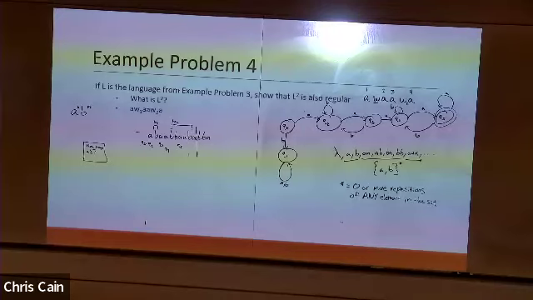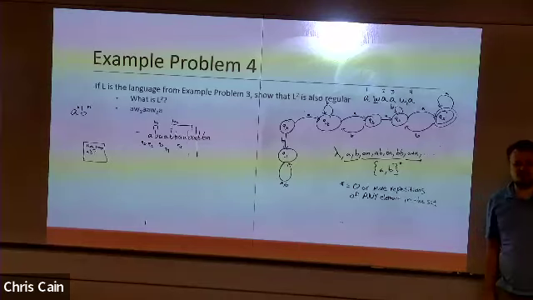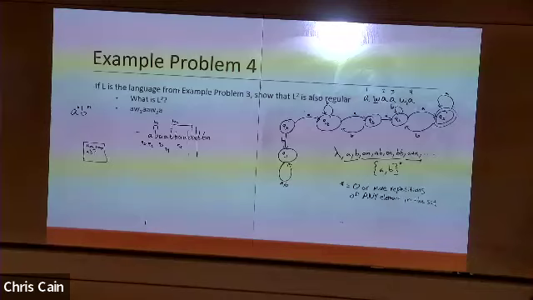The answer is yes. And it does not matter how many times it's repeated. L cubed will be regular. L to the fourth will be regular. L to the fifth will be regular. As long as L is regular. If L is not regular, we make no claims about L squared or L cubed. In fact, they're not going to be regular. But yeah, you can map directly. If L is regular, then so is L squared, L cubed, L to the fourth, etc.